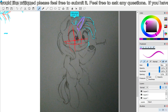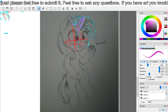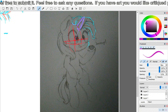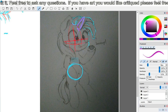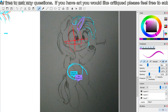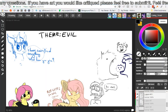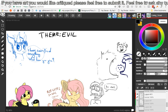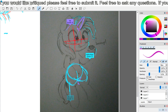I particularly love the way it curls onto the head there at the bottom. It's very nice. Yeah, no, this looks really good. I like it a lot. The only thing that I have is like they were saying, the horn. I would pronounce the cheekbone a little bit more personally, but that's your choice. And this hoof needs to be more defined.